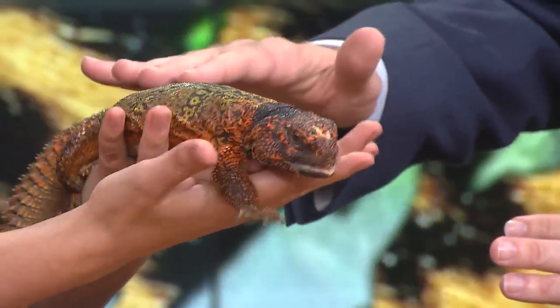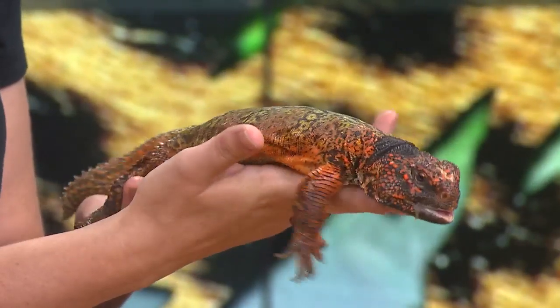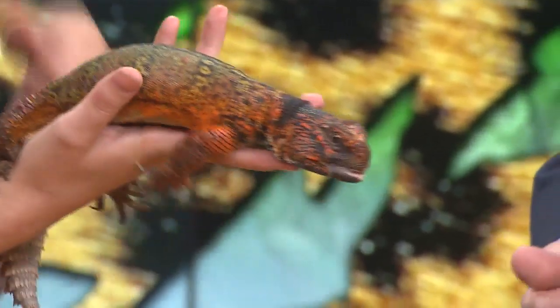If anything tries to come and mess with him or eat him, he's going to whip that tail and turn around and give you his best side. With the coloration, he doesn't change color like some lizards do. If he's in a lot of sunlight, he might get a little brighter — the way that people with lighter hair get a little blonder in the sun. And if he's hiding out in caves and in the dark, he might be a little bit darker, but this is his color.